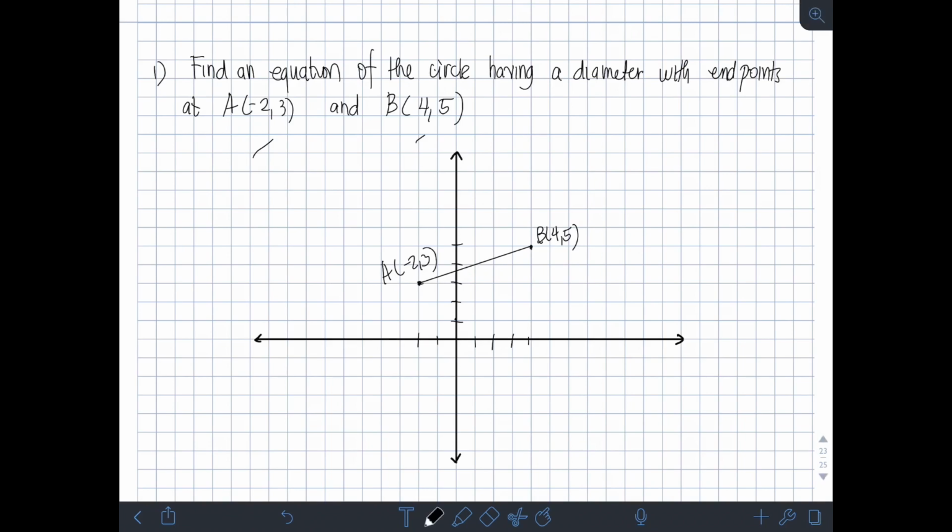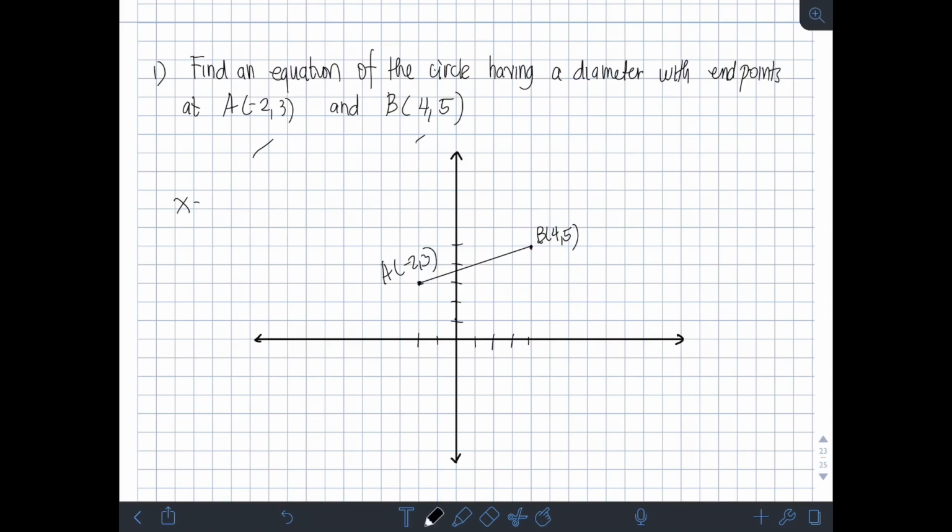By the way, we know that the diameter is twice the radius, right? Or the radius is half of the diameter. So, if we have a circle and the endpoints of the diameter are given, to get the center, it should be the midpoint of the endpoints of this diameter. Because half of the diameter is the radius, which is the distance from the fixed point, the center, to any point. So, therefore, to find the center, let's find the midpoint of our diameter.